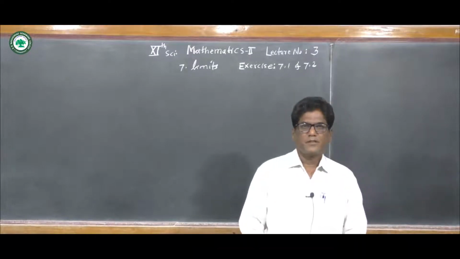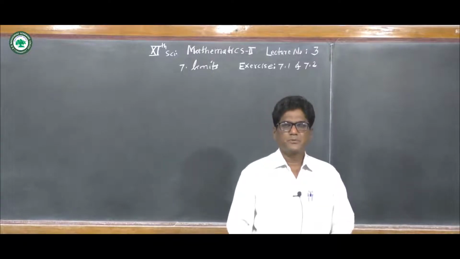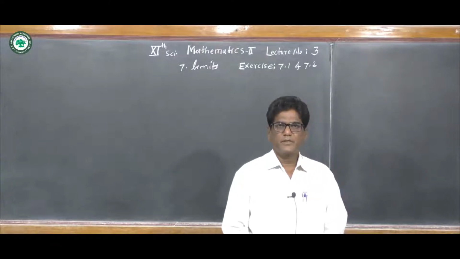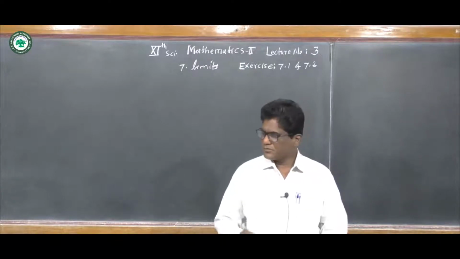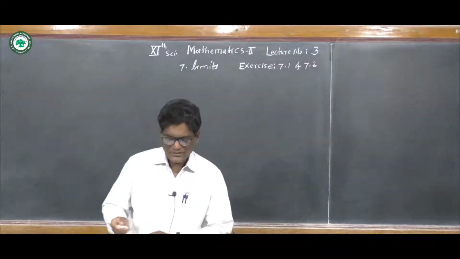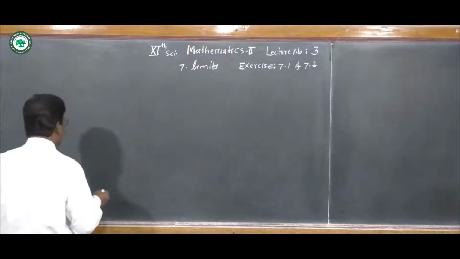We see here 11 Science Mathematics Part 2, lecture number 3, topic number 7, limits, exercise 7.1 and 7.2. In the previous video lecture, we completed question number 1, question number 2 of exercise 7.1 and also question number 3. Only two problems are left in question number 3. So let us see question number 3, problem number 8.